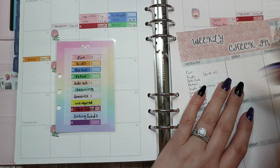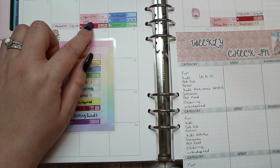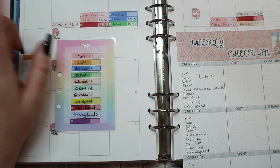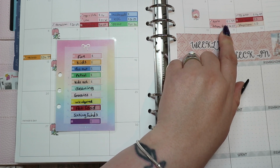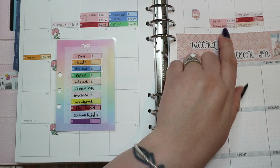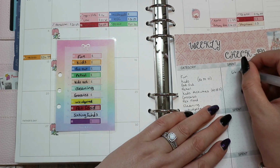Fun money. I have been spending. I've spent quite a bit actually. So I have £16 for my Sugar and Sloth subscription, £32.40 for the Little Rainbow Moon monthly kit, £1.99 at Apple on an in-app purchase, and £16.25 at Being Bethany Rose, which was the Fiver Friday. I spent more than £5.